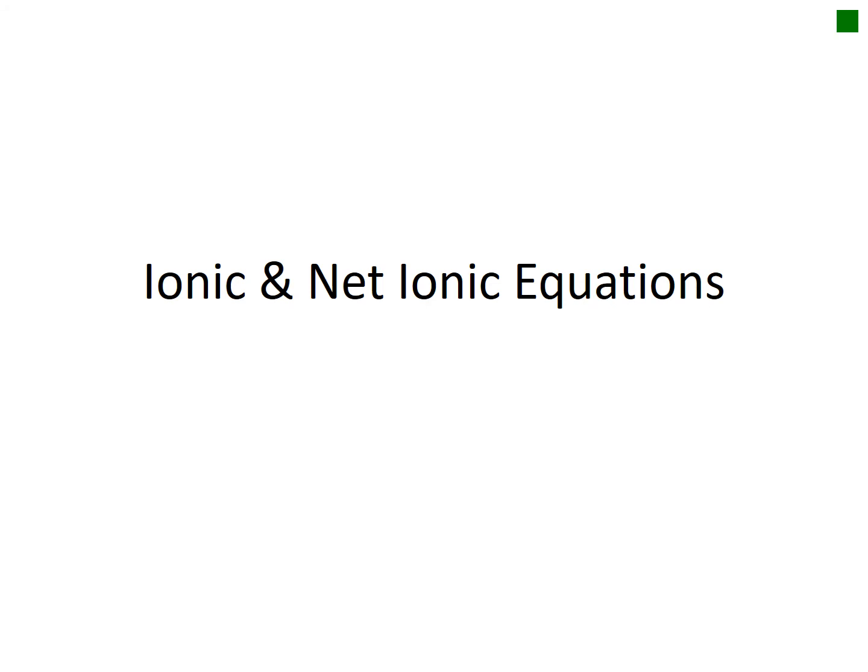Tonight what we're going to be talking about are ionic and net ionic equations. The whole point of them is to look at what those ions are doing, and that's where the "ionic" comes from. And the net ionic equation is where it shows you what exactly is changing during a chemical reaction. Because even though things combine with other things, they're not necessarily actually changing.